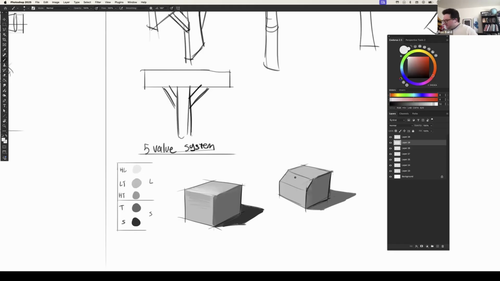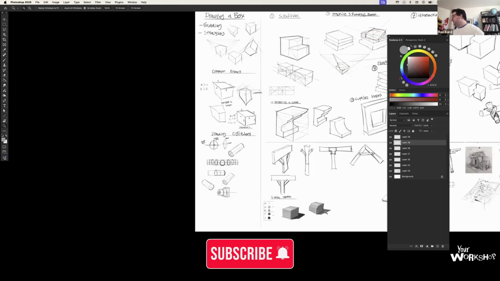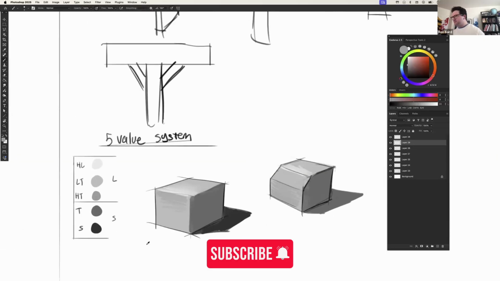This is okay. I can use my highlight there. I can use my halftone here. They can only go where the light is, where I've already determined. I cannot put halftone here. You cannot be like, ooh, I want bounce light. Now, you sort of can, but it's actually, no, you can't. That's going to be a hard and fast rule. Unless you want your thing to look really chromy, like it's made of chrome, I guess you can, but you probably don't want that. Instead, you want to stick to your five-value rule.